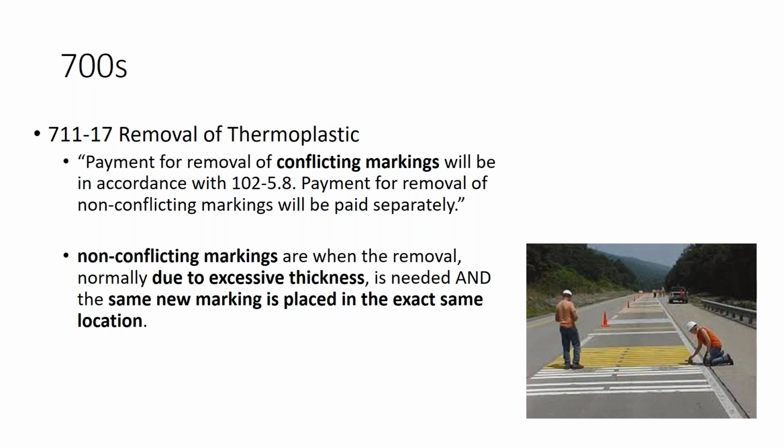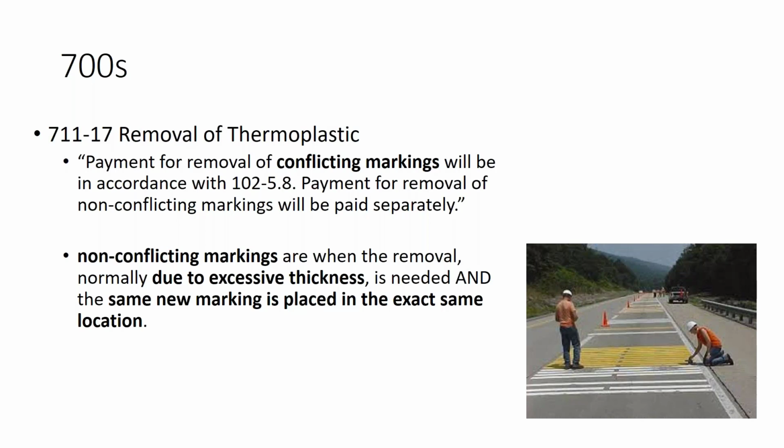So we use the separate payment for removal of thermoplastic for those non-conflicting situations where we need to remove a stripe due to excessive thickness, and the same marking, that non-conflicting marking, is placed in the exact same location. Everything else is identified as a conflicting marking, and there's no separate payment.